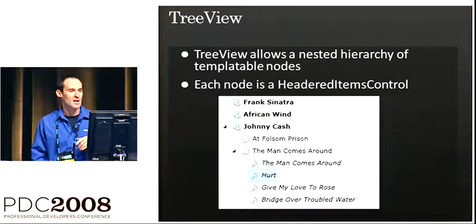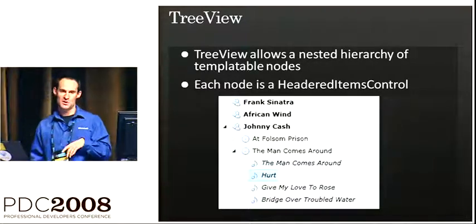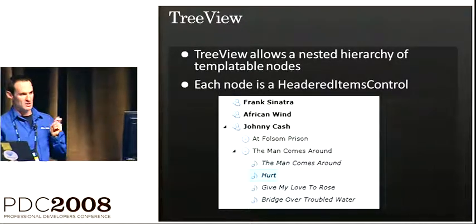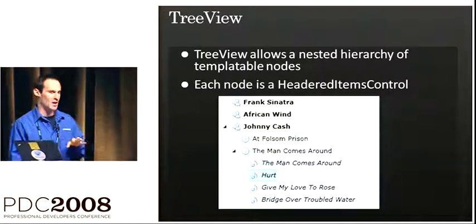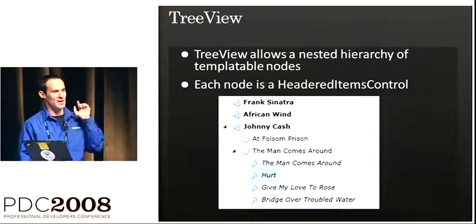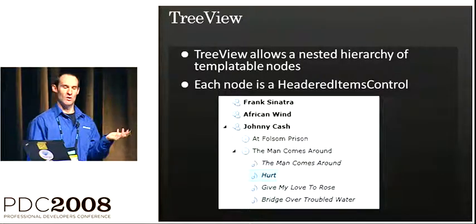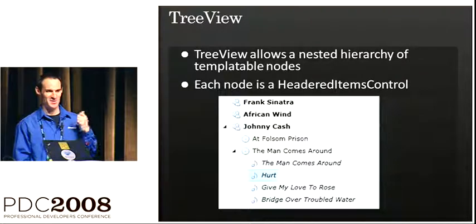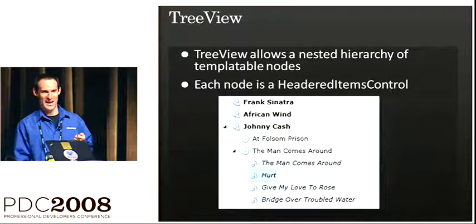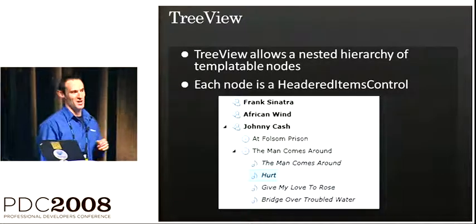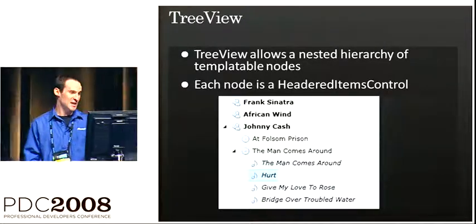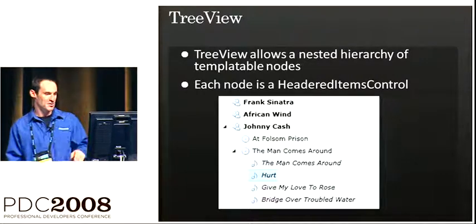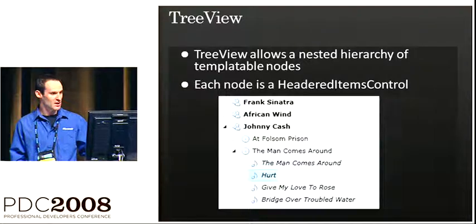The way this works is you just have a nested hierarchy of templatable nodes. For those of you that have been exposed to WPF or Silverlight data binding, the data binding syntax is extremely powerful, and we'll spend some time looking at it. But if you build your objects right, this just works. It's great. I was on the Windows Forms team for 8 years, and one thing we never had was a hierarchical data source. So people were always complaining they had to build the tree view out by hand. This just works awesome. In this case, we have a different icon for each templated item, and if you were to walk through your musical collection or something like that, that's what you would get.